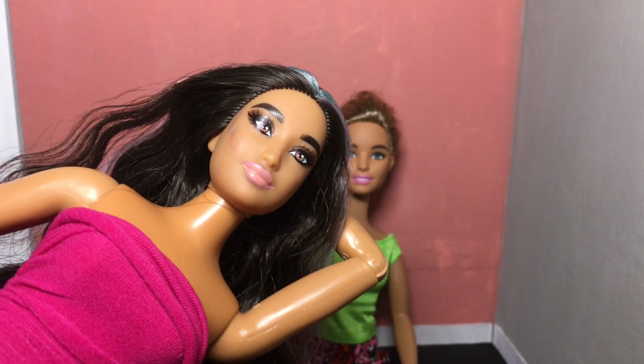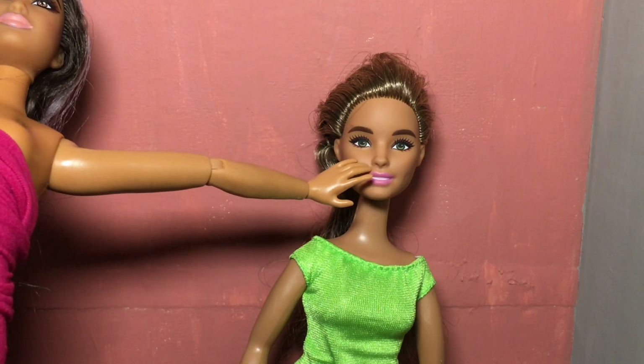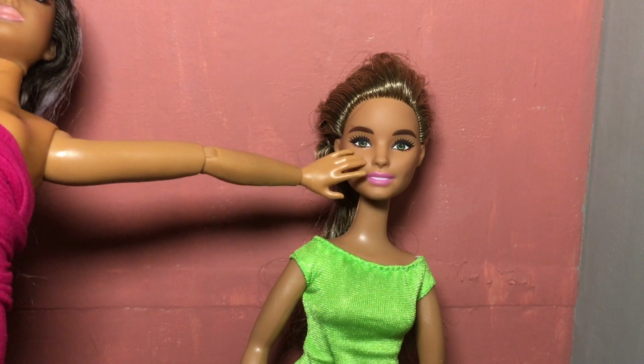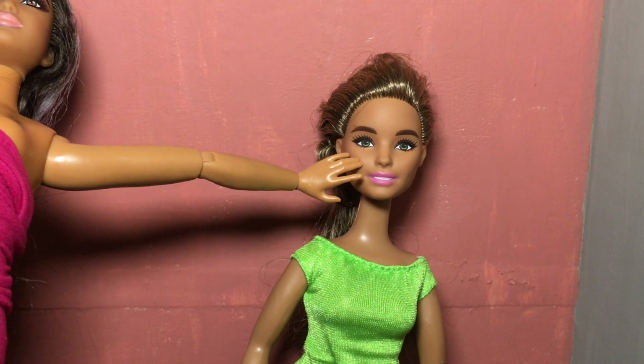Here's the body we're going to be using for today out of the box. Now, I did color her hair blue, so that is why you see blue stripes instead of pink. So let's compare the skin tones. I think it's a pretty good match. It's not going to be perfect, but I think it's really close, so it should work.